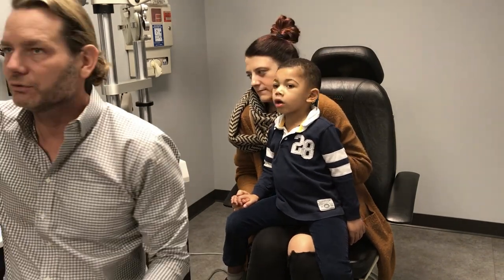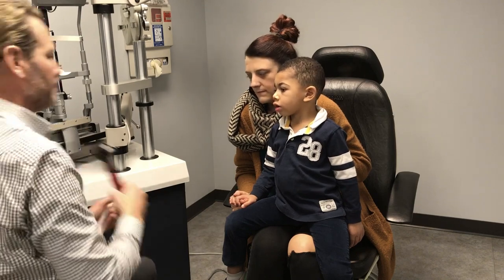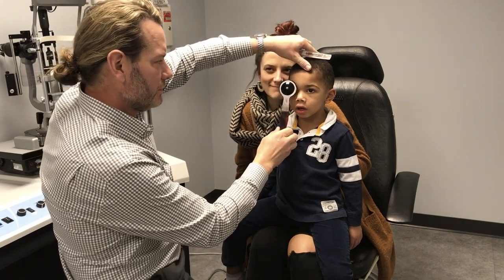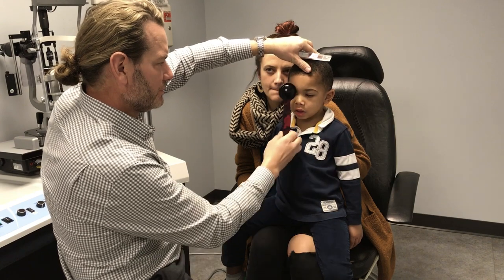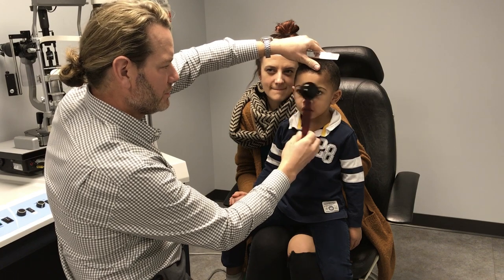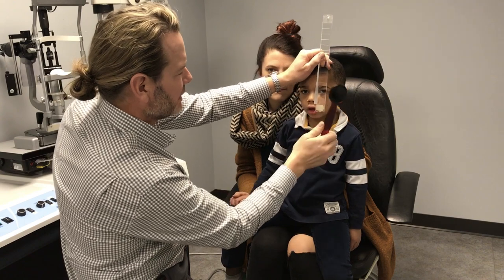let's have a single letter or picture, yeah. All right, now we're going to look way down there. Do you see that picture? What's that picture? Yeah? Look at it. Is it a horse? Yeah. Watch the horse. Do you see the horsey up here? You still see it? Good job. Where's the horsey?